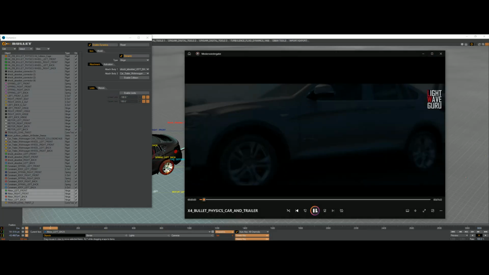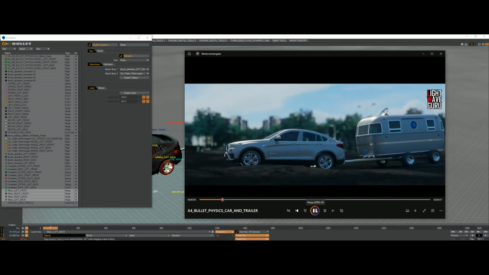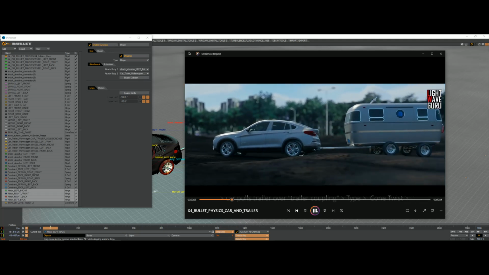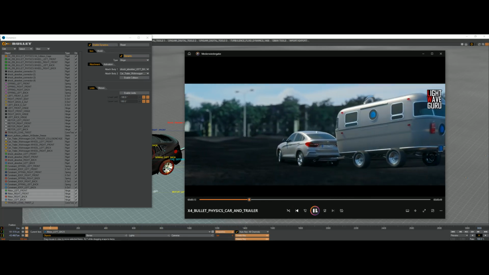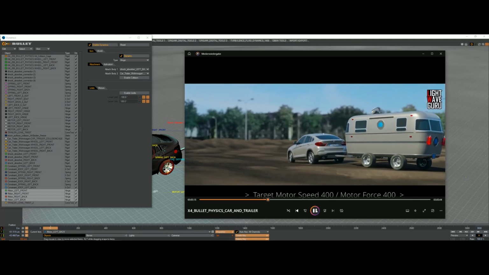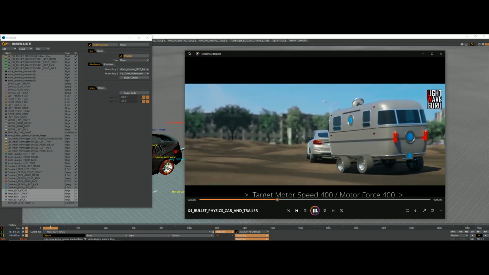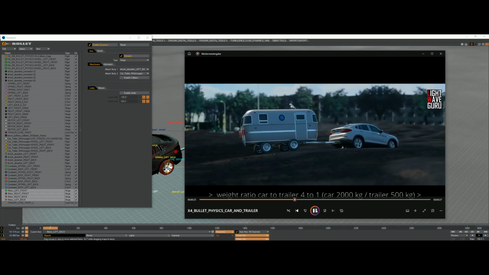Some people ask me to show the setup from the bullet car with that bullet trailer that we do now. In the beginning I show a little video that I dropped yesterday or the day before as a test rendering. So please ignore the background. The background is only a cylinder with a plane with alpha mask with some footage, like trees and houses. It's only for the optic. In front we see the car, and the car drives with the trailer.